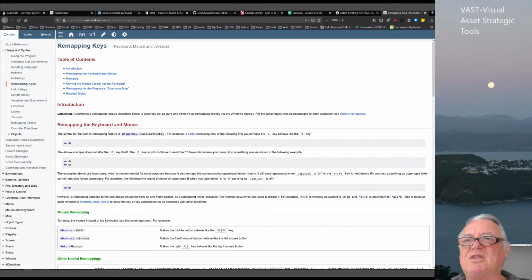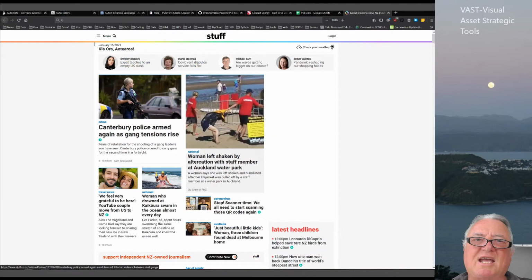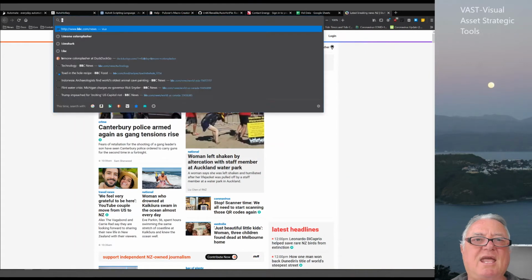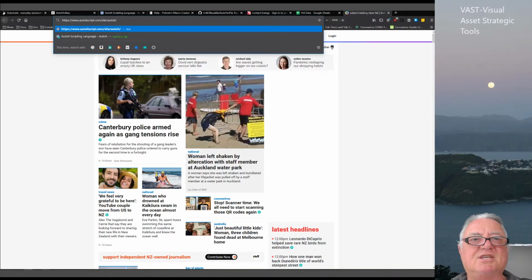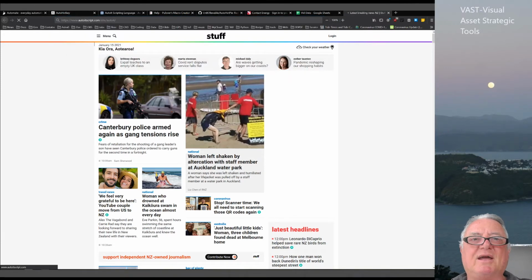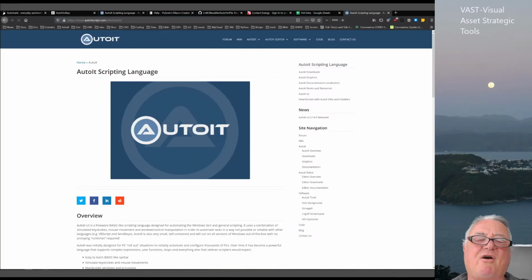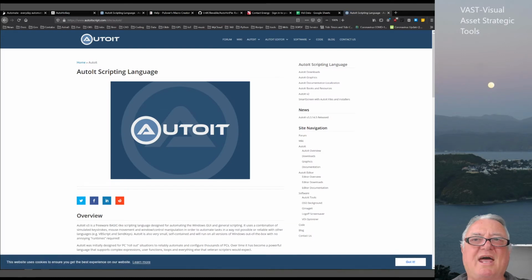So that's another thing that you can do with remapping. So you can do text expanding. So inside here, I've got the "by the way," and then I just hit the space bar and it does that. Now I can actually just press the tilde key and off I go, and it opens up the web page like that. I've got other macros that I'm doing. You can test those things. You can use the help file through there.